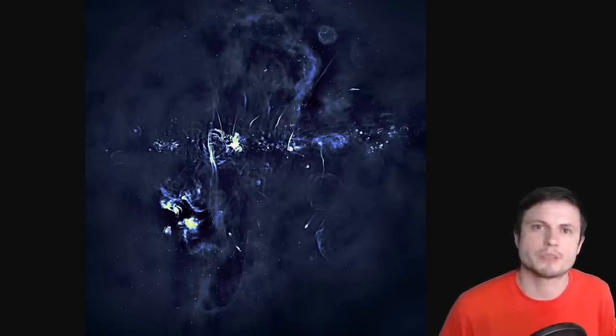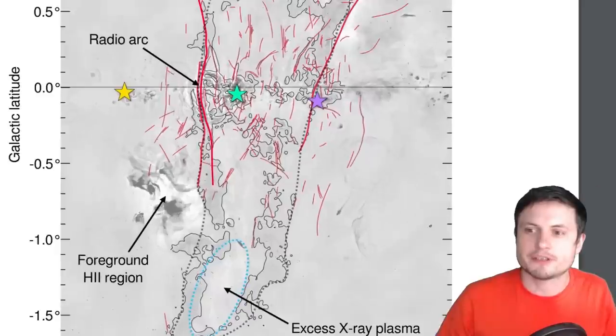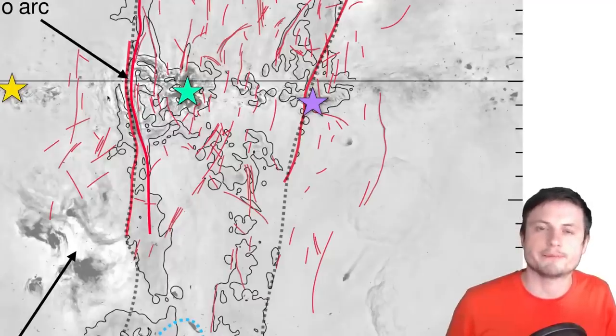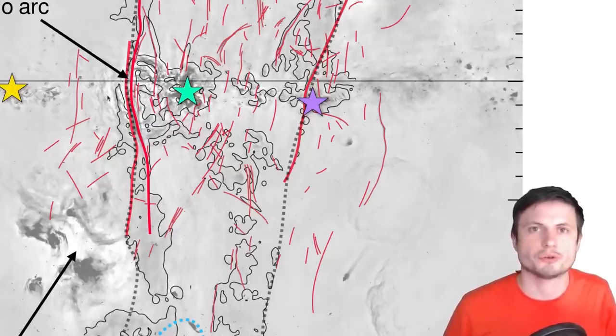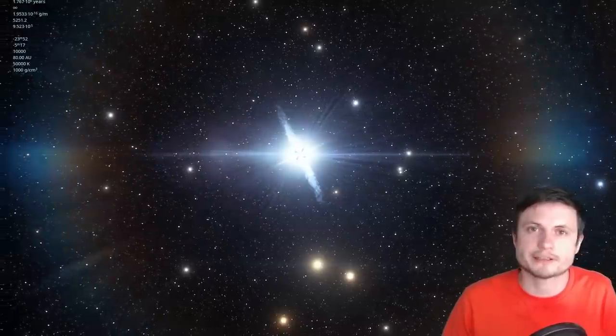We just confirmed this only a few days ago from when I'm making this video, so it will probably take a few years to pinpoint the true origin of these objects. One reason we haven't seen them until now is that Sagittarius A* itself is such a bright and powerful object that it hides a lot of things nearby. Interestingly, by other standards our black hole is considered really quiet — you can imagine how powerful an active galactic nucleus would look by comparison.